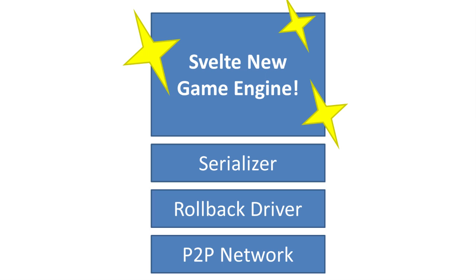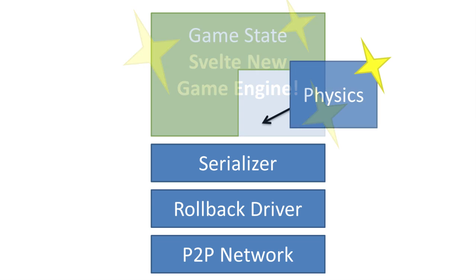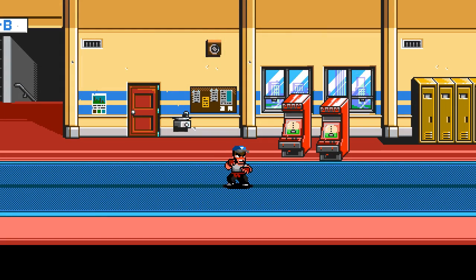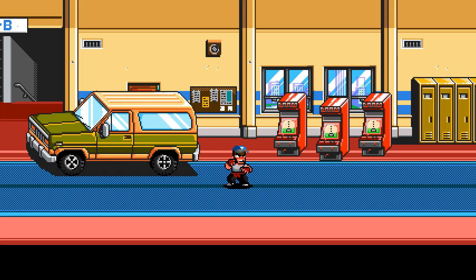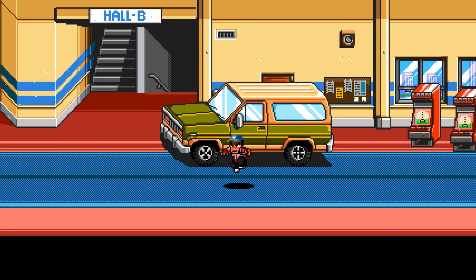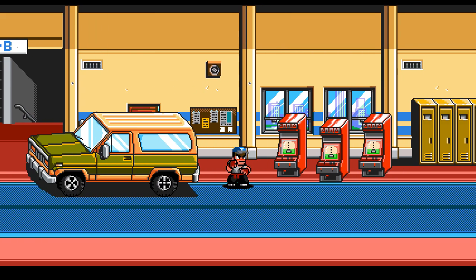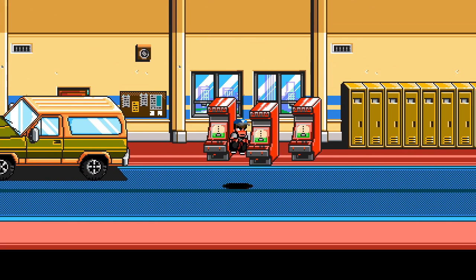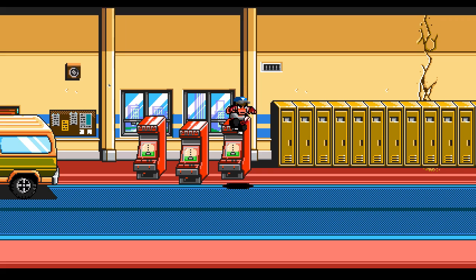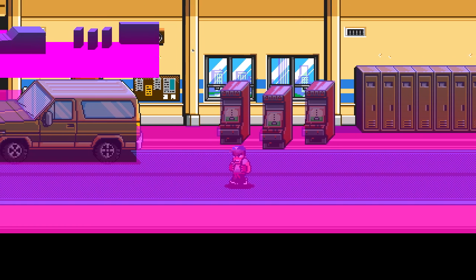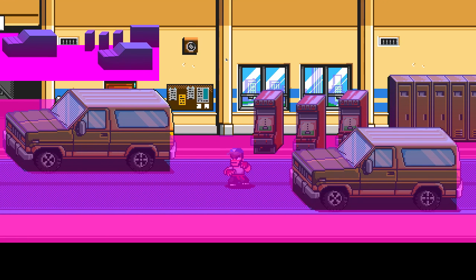Now, originally the plan was to prototype a new physics system for the game, because the physics system was what was giving us the most grief. And then once that was completed, we'd use it to replace the existing physics system. Here's a quick look at that physics system prototype, which replaces the physics engine that we were using with a pixel-based 3D engine. As you can see here, the level exists in 3D space, and each object you can add has some 3D volume to it.